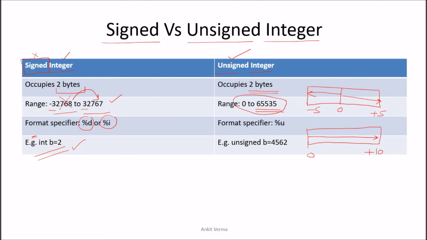So the same thing we are doing with the help of unsigned. If we don't want the negative values, then we can take only positive values, and this will increase the positive range. Earlier the range was 32767 on the positive side, but now it is 65535 on the positive side. The actual range is the same, but by applying unsigned, the positive range is more because negative is nothing. And if you apply unsigned integer, the format specifier will be %u, u for unsigned. Now unsigned b, and this value can be stored or any other value you want to store. So that is the difference between signed and unsigned integer.